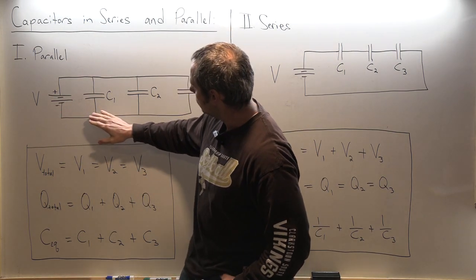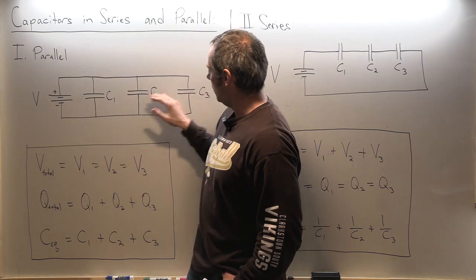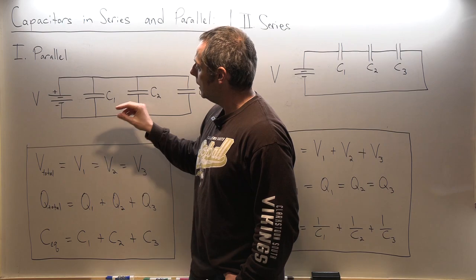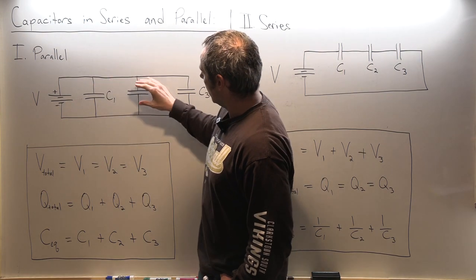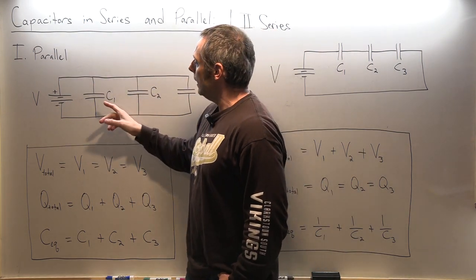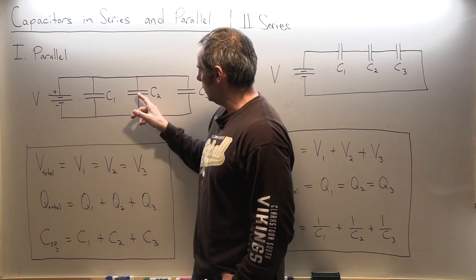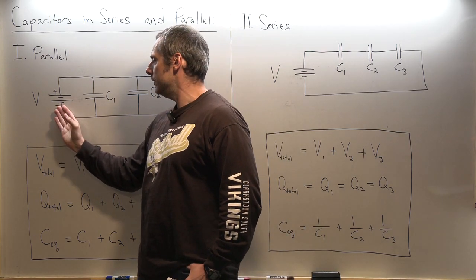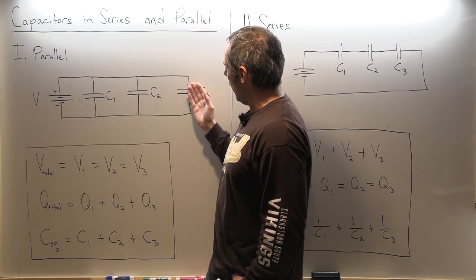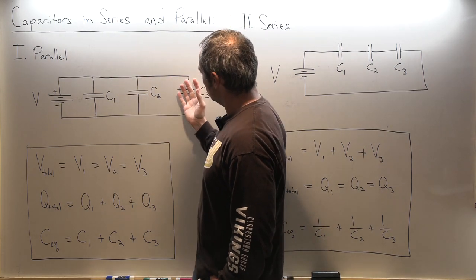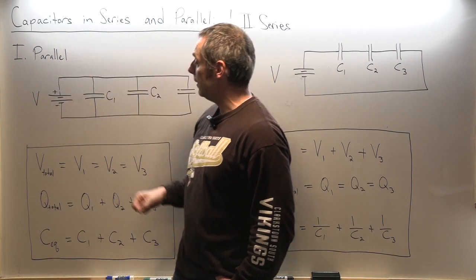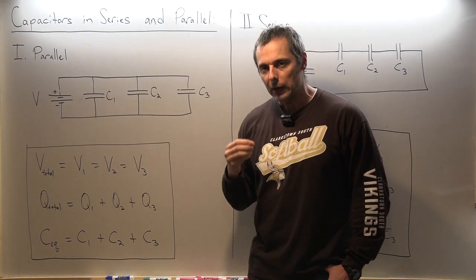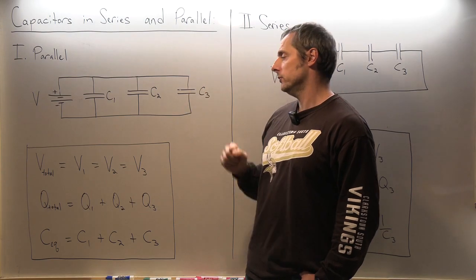Electrons are going to come out of this end and then be deposited on these 3 capacitors. This is considered a parallel arrangement because these are connected to the battery in such a way that all the plates on one side are connected through wires directly to the battery, and all the plates on the other sides of the capacitors are connected directly to the battery without anything in between. That's the key of a parallel circuit of capacitors.